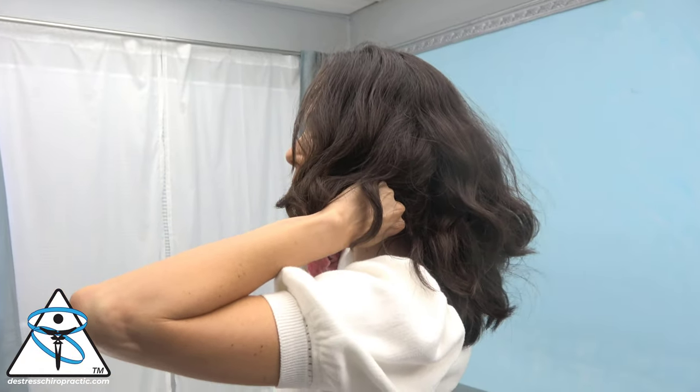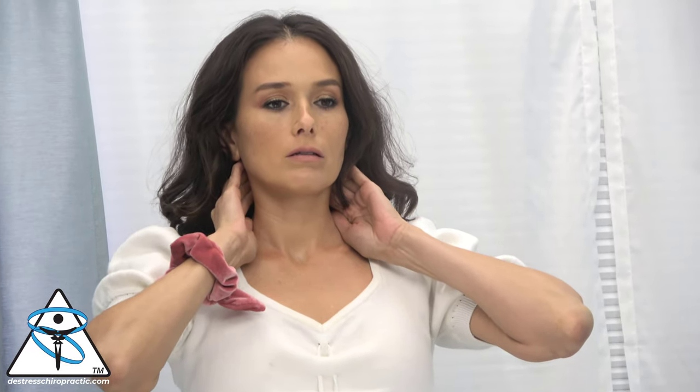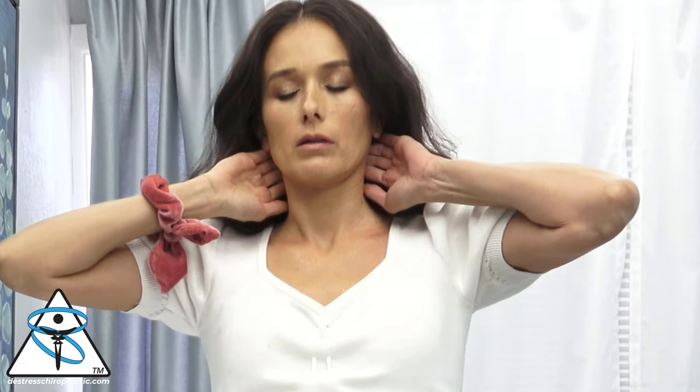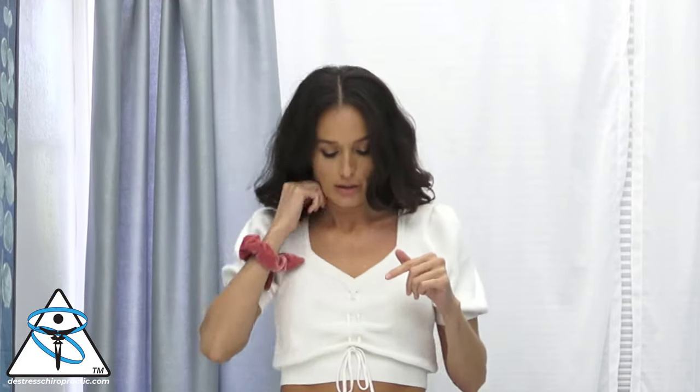C2 — every time I lose my balance, it pokes that way. So when you're adjusting me, go up to C2. I am reminded that the worst patients are always family and friends. When I pressed on C2 or C1 area, it made a big difference. I could feel myself starting to go this way, and then when you press it, it helps me to go straight line. I think it was the occiput we adjusted in the end — holding it stable to allow the occiput to have a little bit more movement. That felt a lot better.